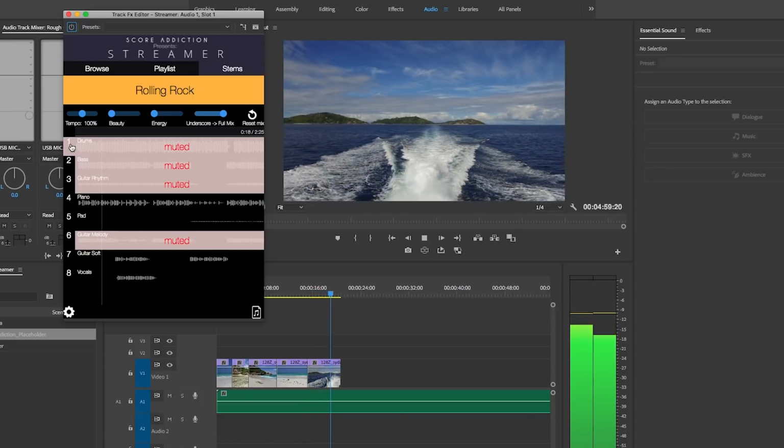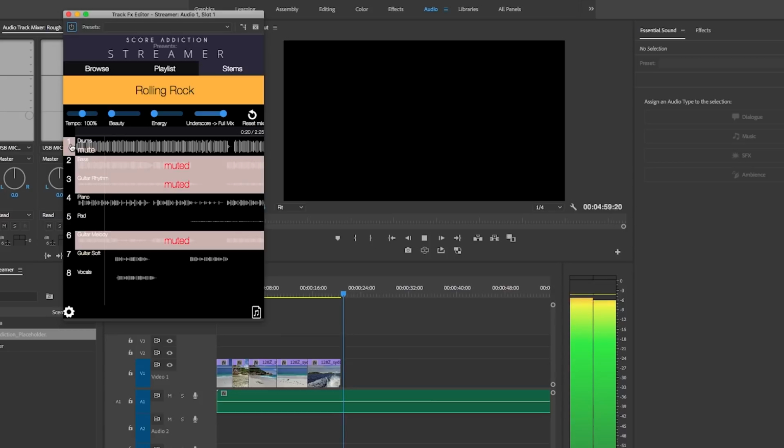I spoke to the co-founder of Streamer, Luke Gordon, and they have plans to enable you to keyframe and control when certain instruments come into the composition. I think that will be super useful because, for example, I may want the guitar melody to come back in at 20 seconds, but right now that's not currently possible. It's either on or off.